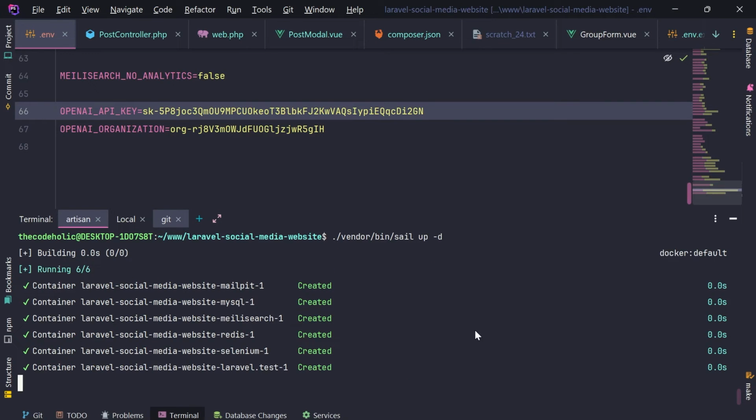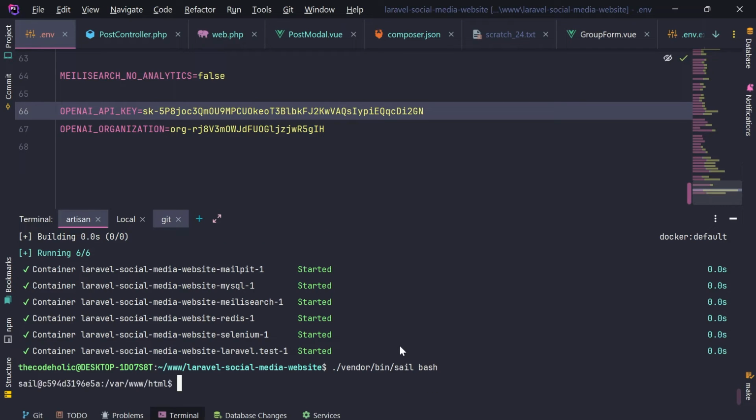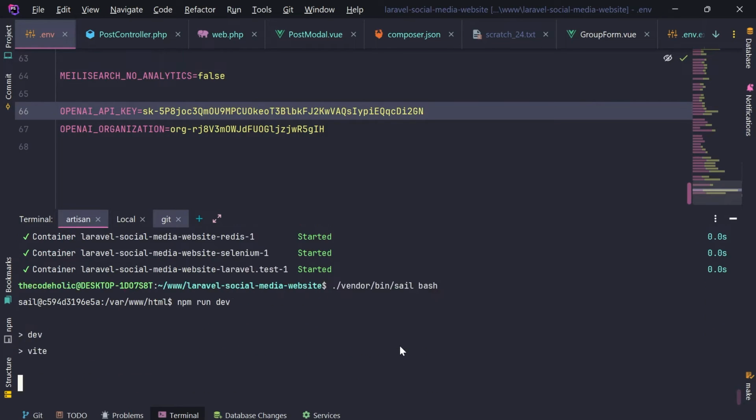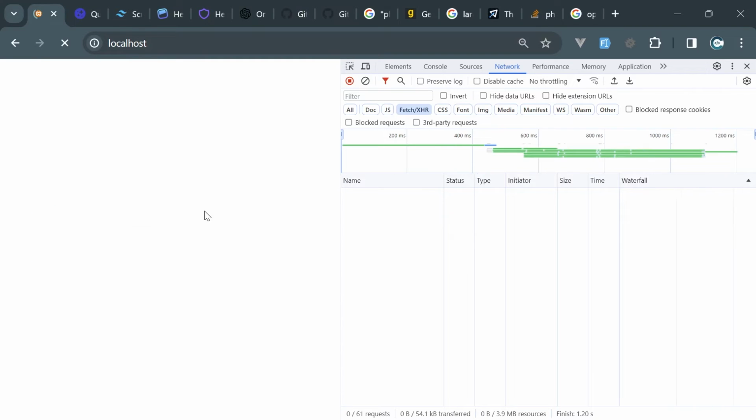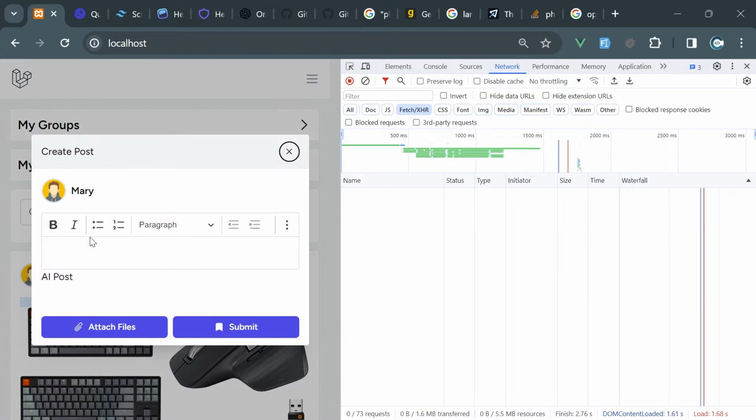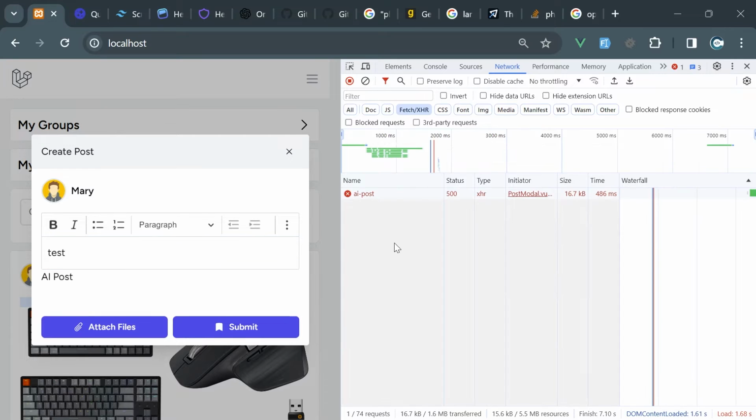I'm going to execute this sail up -d. It's going to create the containers, and then let's go inside the container and execute npm run dev. And we probably need to go inside the container from here as well. Okay, if I was right, now when we click on this AI post, we should not see that error.